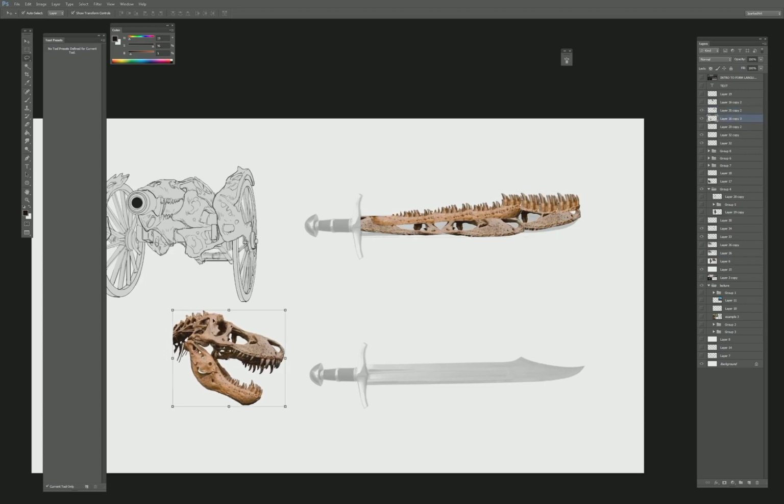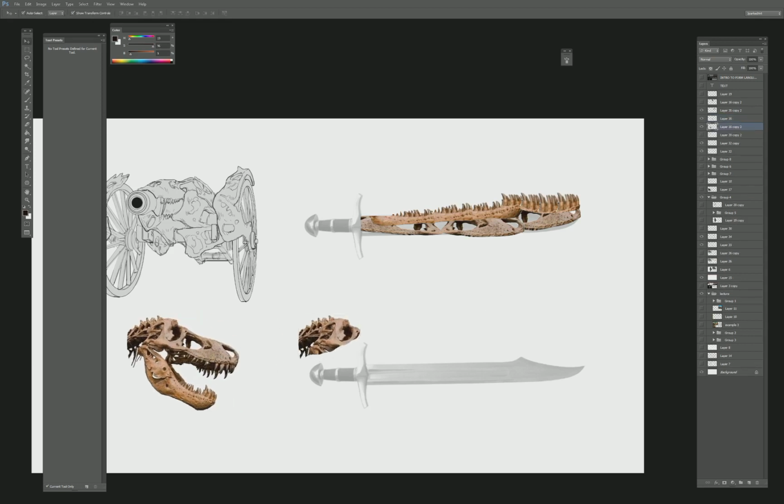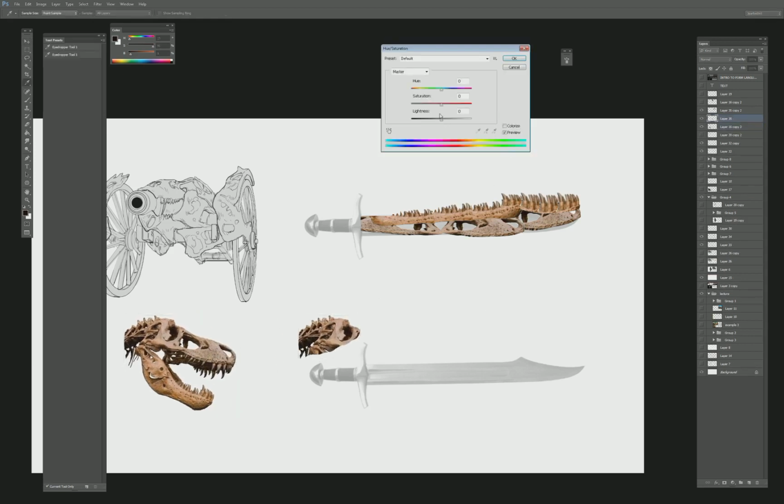And the other version can be maybe something that's more based off of the silhouette. So what I'll do here is I'll take a section of it and I'm literally going to darken it.